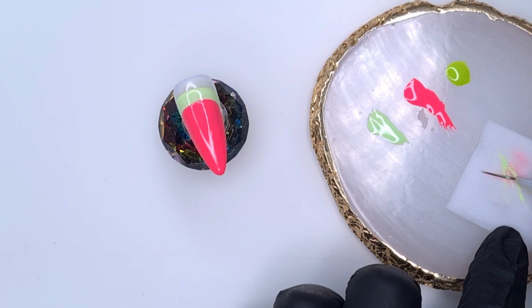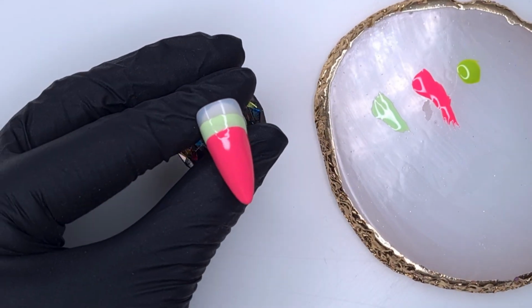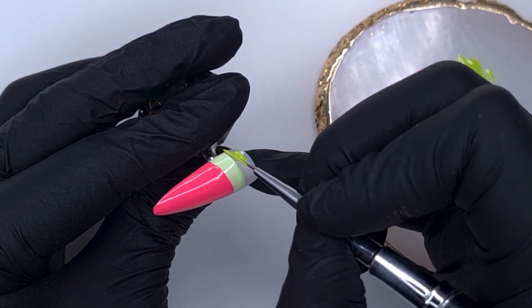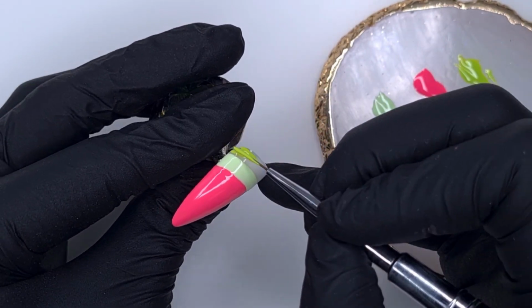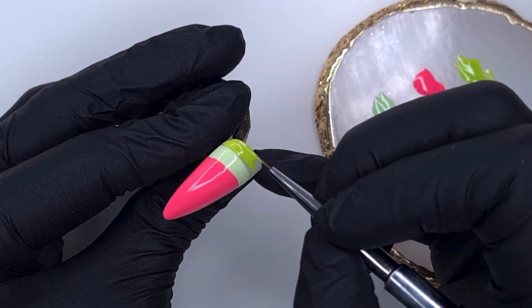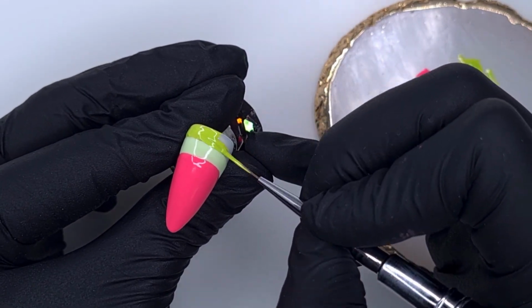And I'm then going to clean off my brush. So I'm just using one of the Kiki London alcohol pads. And then I'm going to go in to that Parrot Green. And I'm going to basically do exactly the same, fill in the rest of this section. It doesn't matter too much if you touch that pistachio because we're actually going to be blending these 2 colours together.